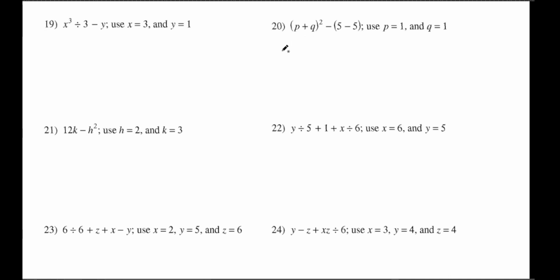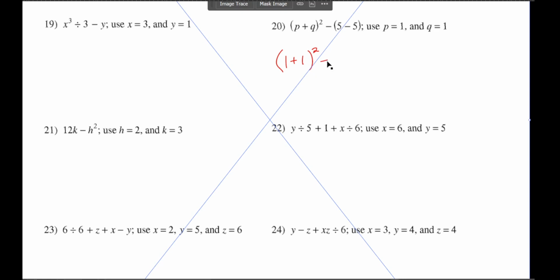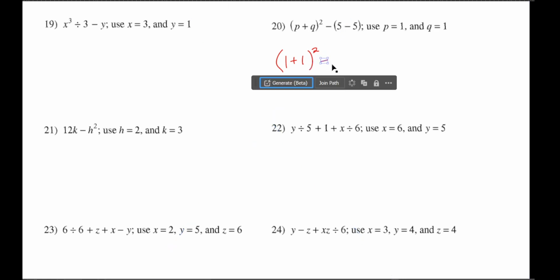So P plus Q. So, look, P and Q are both 1, right? So I just put 1 plus 1. I guess you could have done that in your head, but I'm going to write down all the steps. Minus, what's this going to be? 5 minus 5 is 0. Do I even need to put the minus there? No. Because this is just minus 0. We don't have to worry about that because if I subtract 0, it doesn't do anything to it.